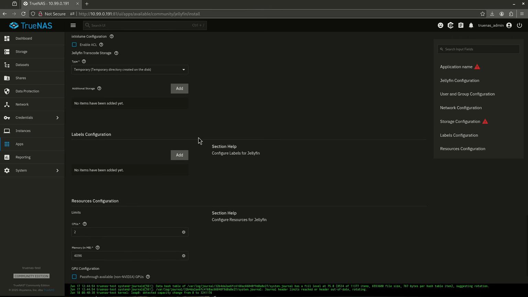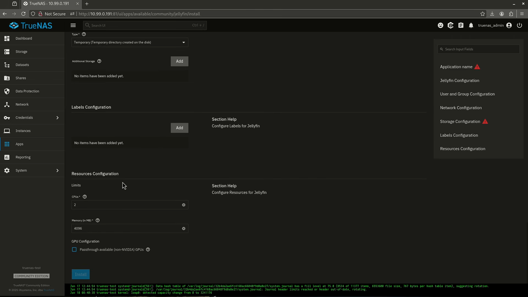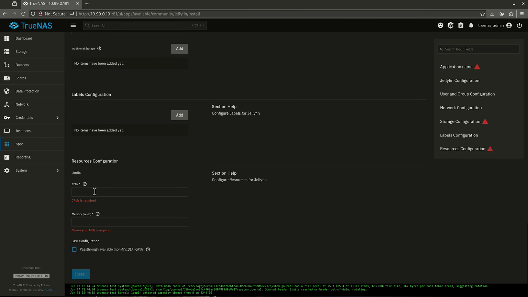You can do labels here if you have traffic or something like that going on, and they have, for some reason here, a resources configuration. By default, TrueNAS will give you 2 CPUs and 4 gigs of memory to use here. I don't like that. I think it's actually really interesting that they do that because they require these numbers, whereas in regular Docker or any other type of container, unless you define this section, you just get all your resources, which I kind of like. Anyway, 2 and 4 in this case is going to be fine for that container.